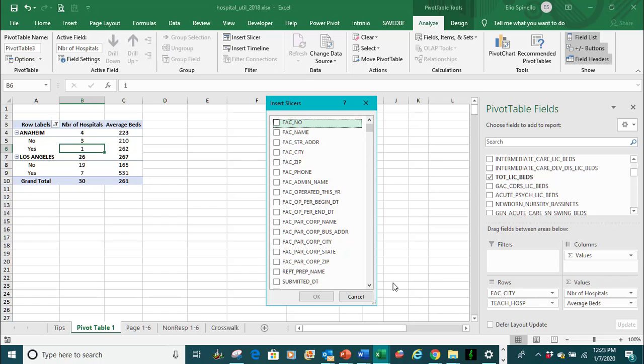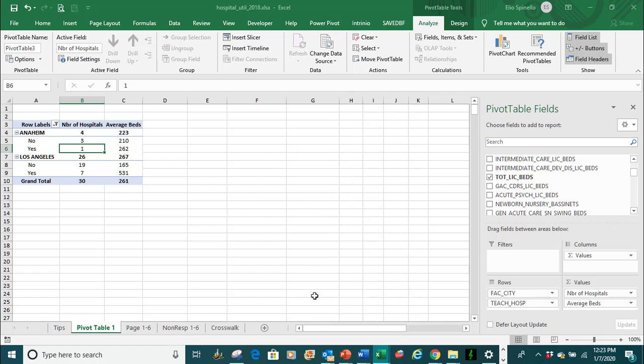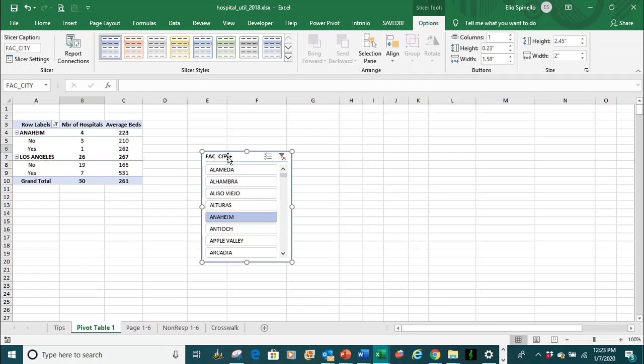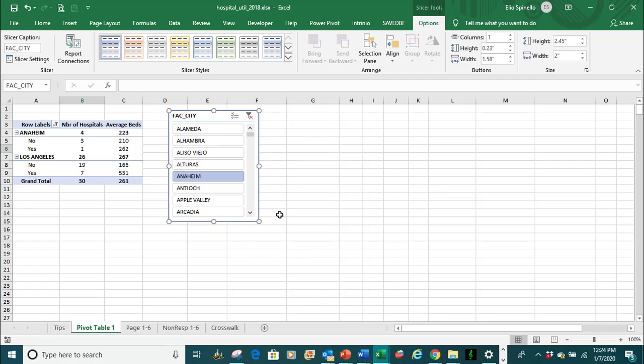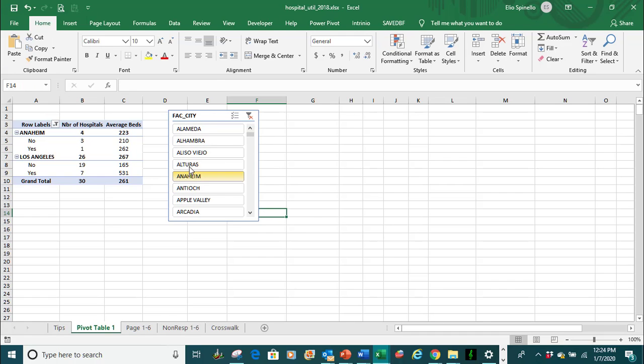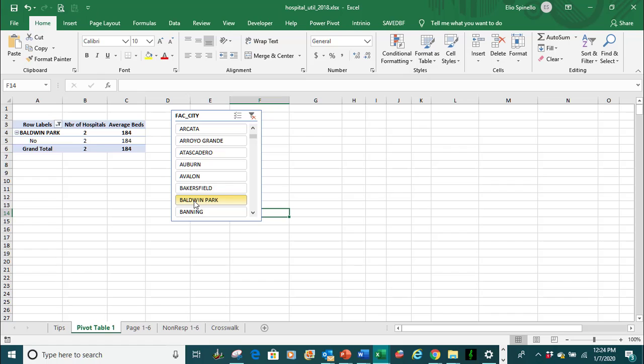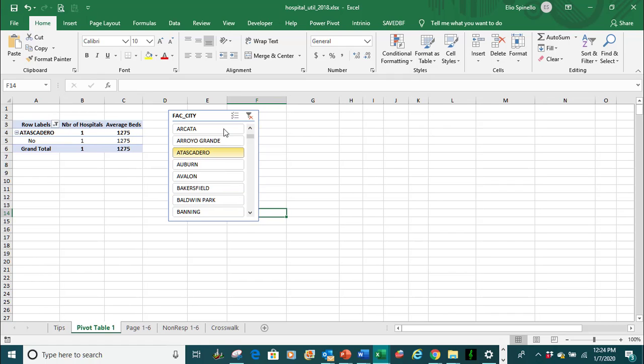Now we have to tell it what field or which column we want the slicer to apply to, and we will select the city column as the slicer. Click OK. And now what we see is we've got this really nifty little tool that we can use. We can move it around, and this can be useful to just select a particular city. So if I want to see Apple Valley, I can click on Apple Valley, and we can scroll through this: Bakersfield, Baldwin Park. If you'd like to pick more than one, you can use this button here for multi-select.